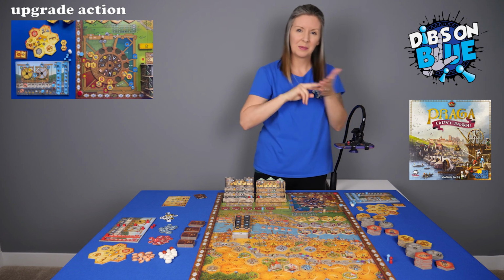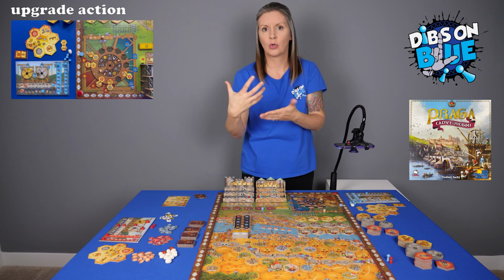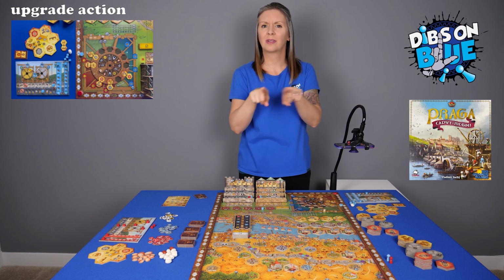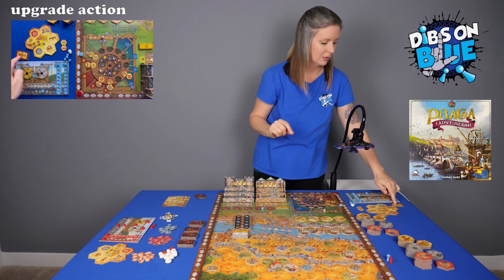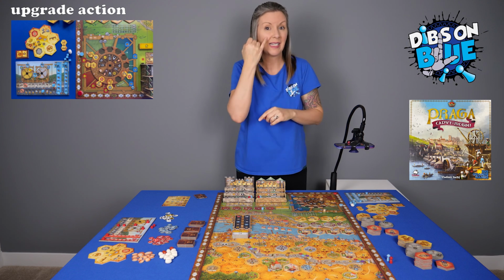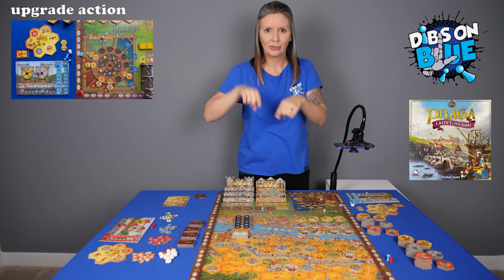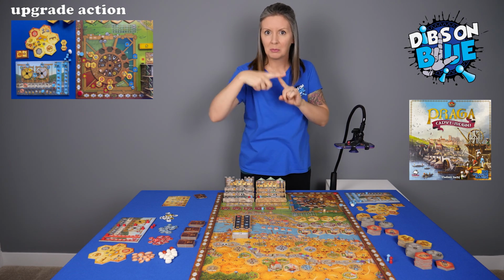The tile we chose means that anytime we do the earning gold or increasing gold production action, we'll earn 1 point. But remember, we also have that technology tile that says we earn 2 points anytime we increase our gold production. So from now on, if we take the increased gold production action, we'll earn 3 points.